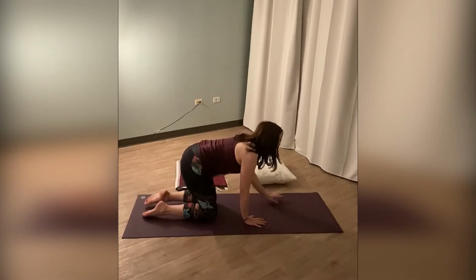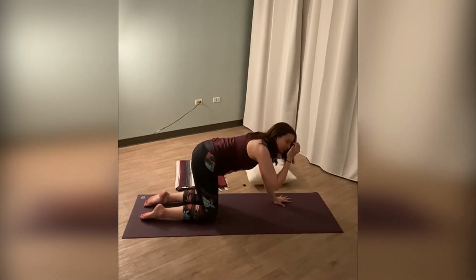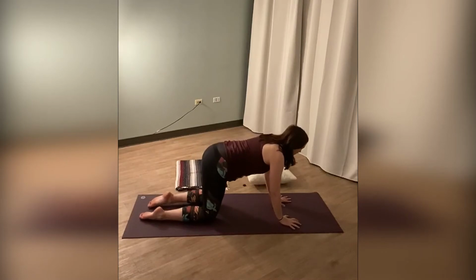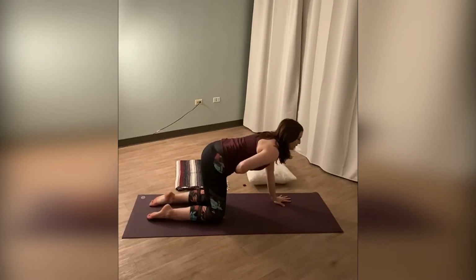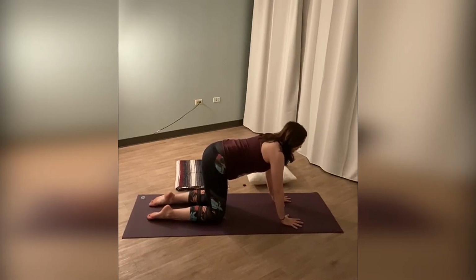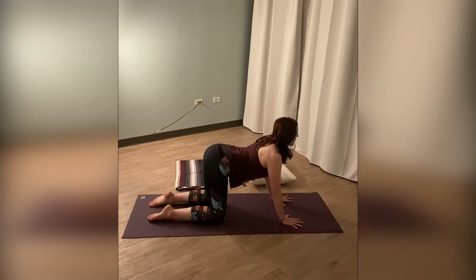Welcoming back to your mat, so we're on our hands and knees as we stated before. So we're just gonna do a couple of things to offset what we just did in our core and our abdomen. So even in this tabletop position, you might notice the belly pulling up and in to create a long, straight spine. So we're gonna let the belly drop a little bit here on this cow pose. Arch your back, lift your gaze, and pull your shoulders back, feeling a stretch all along the body. So just undoing what we just did here.